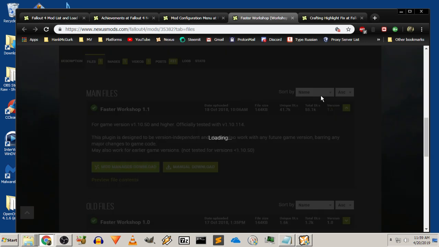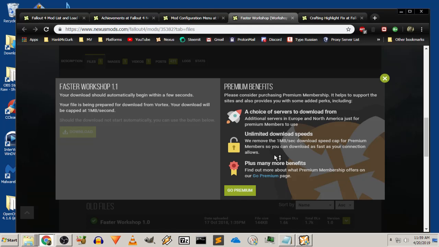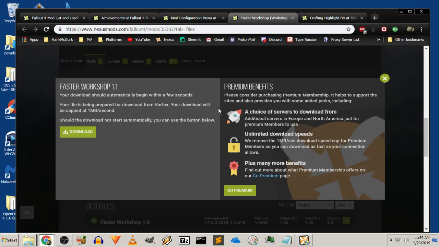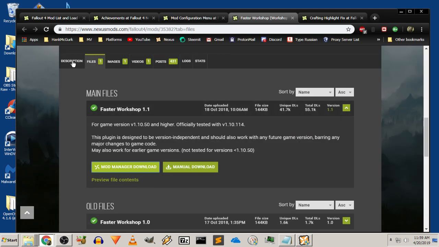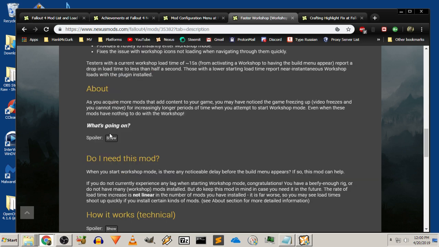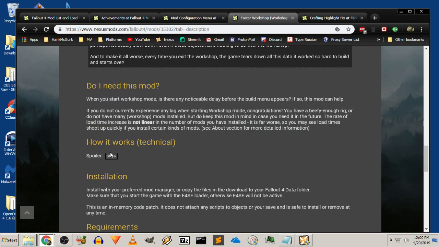Yeah, going to download that. Now, if you're not familiar with these files, look at the readmes. I mean, read the descriptions, read what it does. I've read all these things before, so I know what it does.